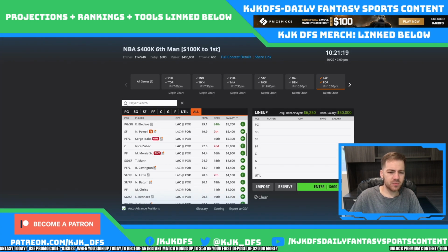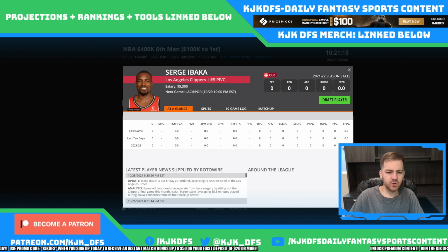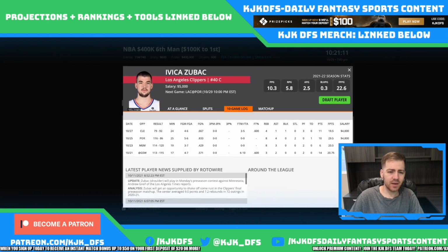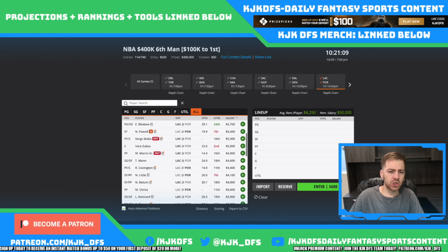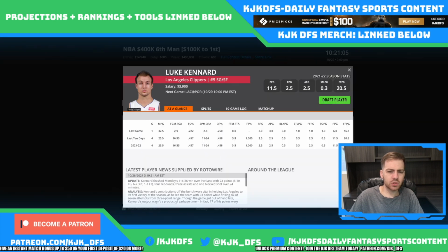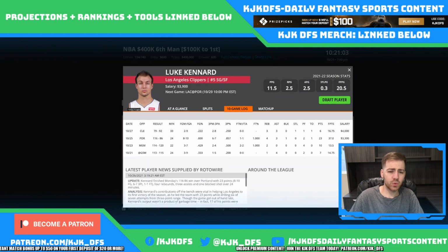Serge Ibaka continues to be out, which is definitely relevant news, because Isaiah Hartenstein is going to get a big bump up in usage, and then we could also see Zubac have some big games here with him being out. So certainly keep that in mind. And then Luke Kennard, if the game goes slow, could certainly have a big game as well. He's seen 24 and 33 minutes the last 2 times out. Keep in mind, those were blowouts, so the minutes aren't going to be quite as reliable there.